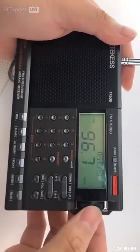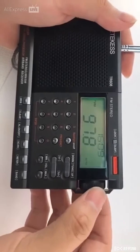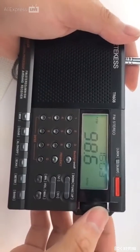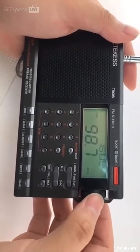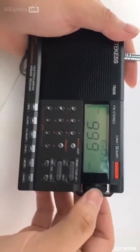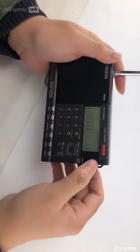Rotate the rotary knob clockwise and anti-clockwise to select the radio station to be listened to. When there are many radio stations for the neighboring frequencies, which disturb you to listen, the radio station has the best receiving effect.